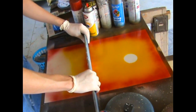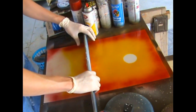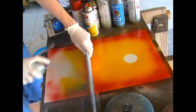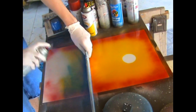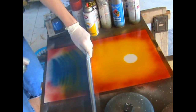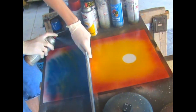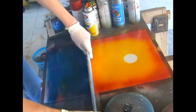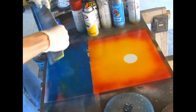Then you're going to want to take your straight edge, lay that a little bit below center just so it's not boring and directly in the middle. Spray blue and then add white. As you can see, this demonstrates the abilities of Krylon where it creates those lovely lines of spray paint — that's why I don't really use it anymore.